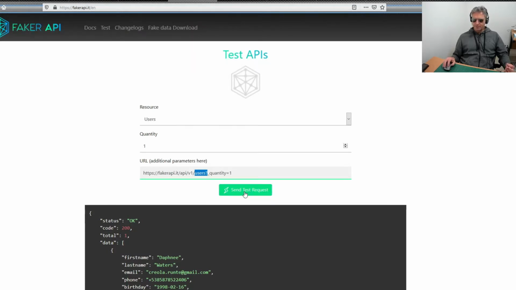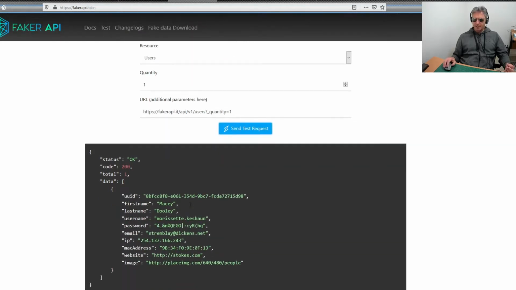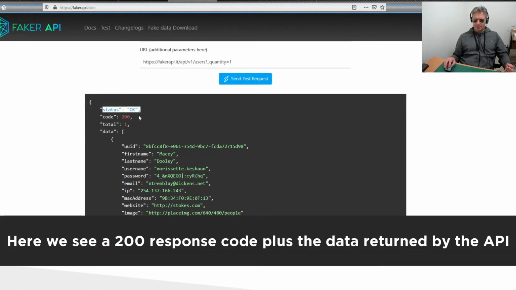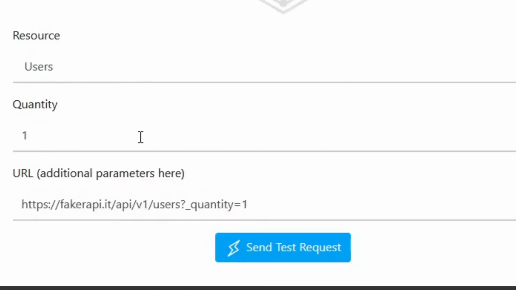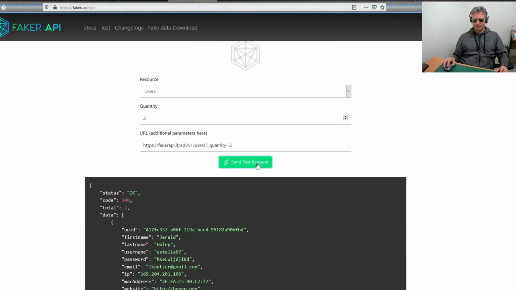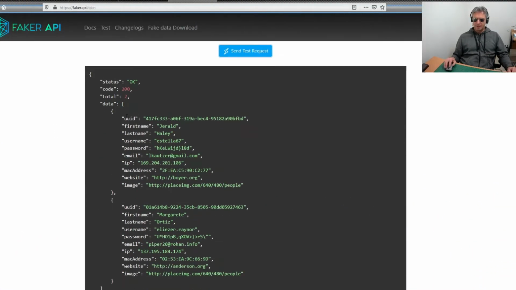Then if you send test request, you get your 200 response, and then you get some data back. If you change the quantity from 1 to 2 and send again, you'll see you get 2 users back, and so on.